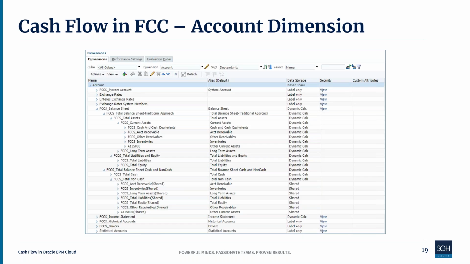So this alternate hierarchy basically sets that up, where it says, I have everything on my balance sheet that is non-cash as one roll-up, and my total cash is the other line item. So together we get the net change that we can use for our cash flow statement.